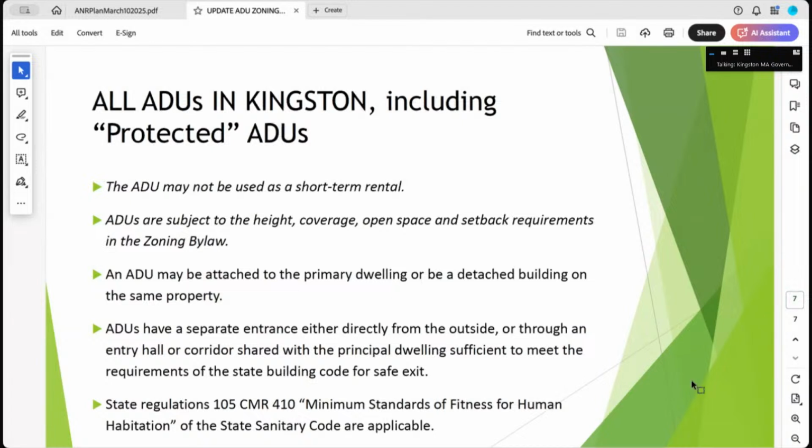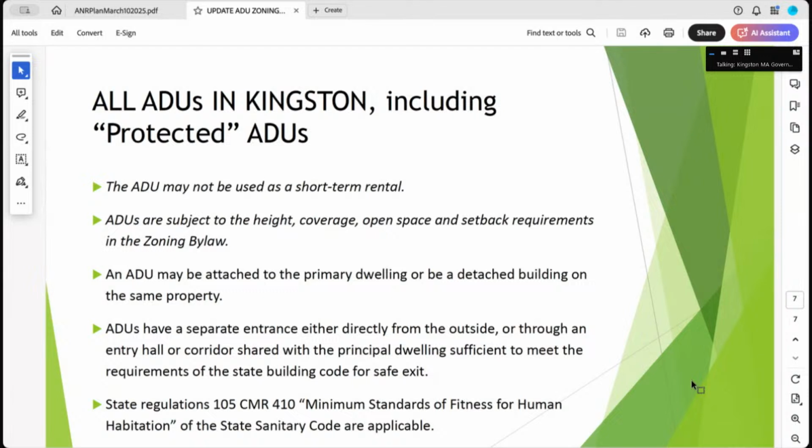So all ADUs, whether they're protected or unprotected, can't be used as a short-term rental, are subject to the height, coverage, open space on a lot, and setback requirements in the zoning bylaw, can be attached or detached, must be on the same property as the primary dwelling.